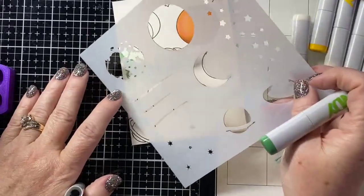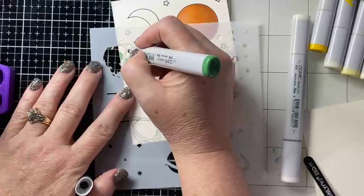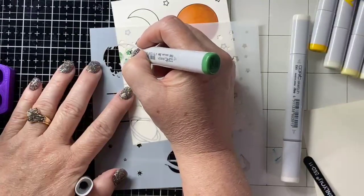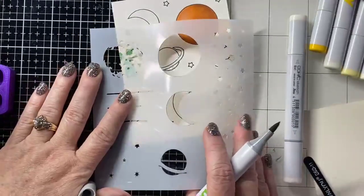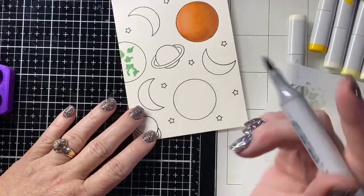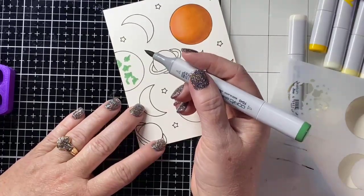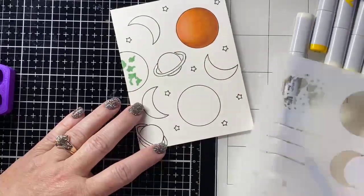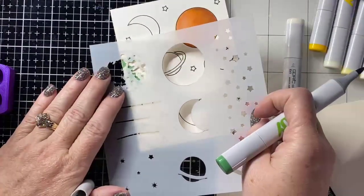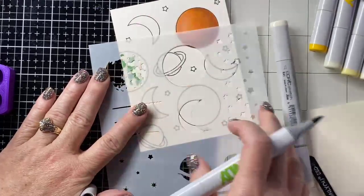So then I'm going to turn it a little bit more, because I want to put this one over here. And I'm just kind of picking my own design to put on here, just to give it some kind of shape. And once I have those on there, you can't wait to see the Earth? Yeah. It's going to be good.